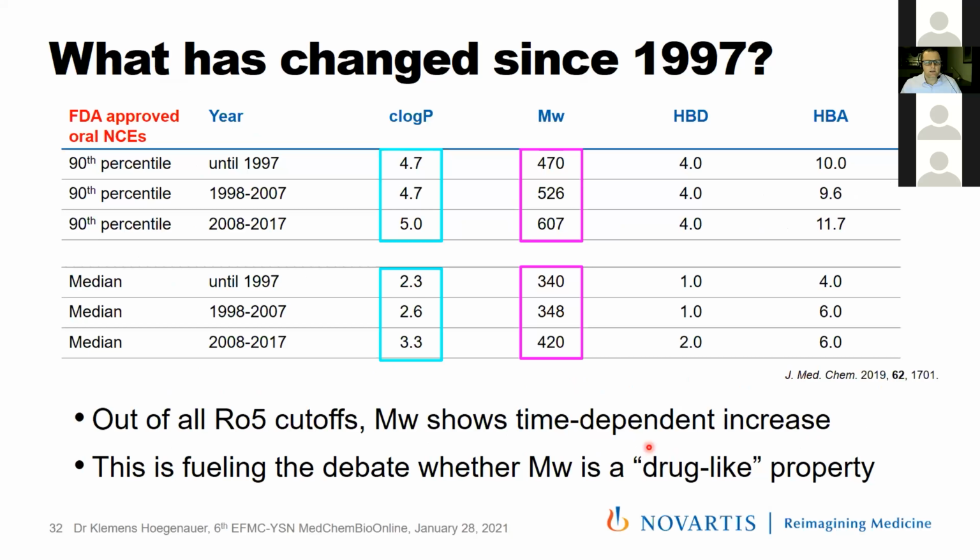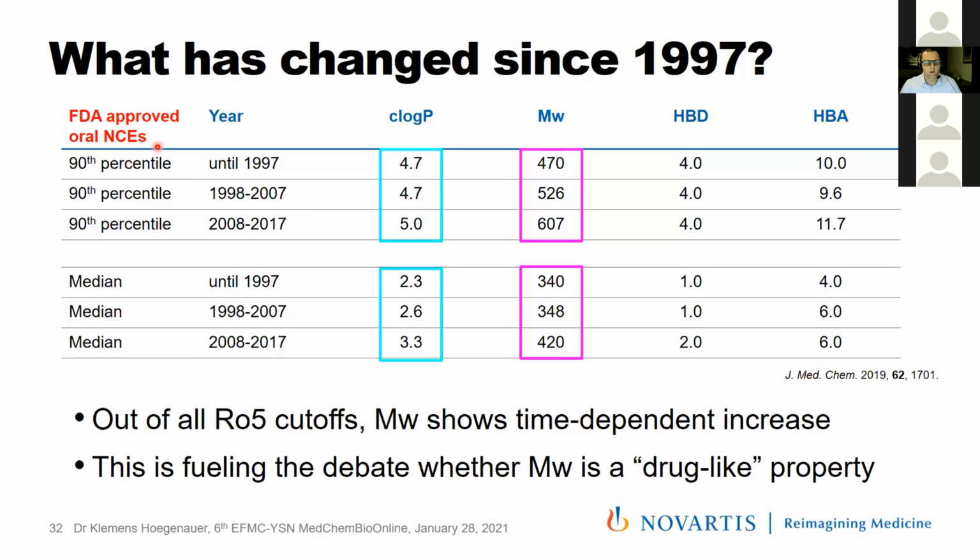And in recent years, it's been quite popular to revisit this rule of 5 in the context of today. Whereas the initial rule of 5 was based on compounds that made it to phase 3 and beyond, my colleague Mike Schultz in this Journal of Medicinal Chemistry article has looked at all the FDA drugs that became new chemical entities. And here, this is the rule of 5 in the context of FDA approved drugs. So this is the 90th percentile. And how did it develop over the years?